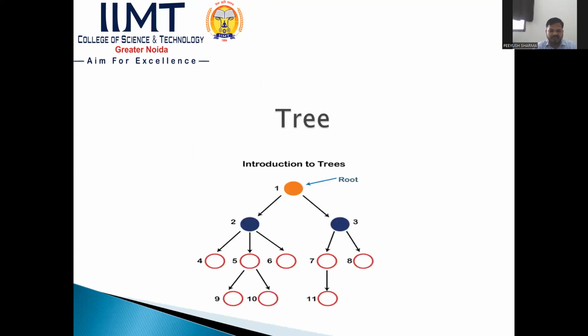We can see here, one is the root node, and 2 and 3 are the child nodes. There are two children of this root node, that is 2 and 3. But when we talk about 2, there are three child nodes of the second. So this is not a binary tree. This is a ternary tree.